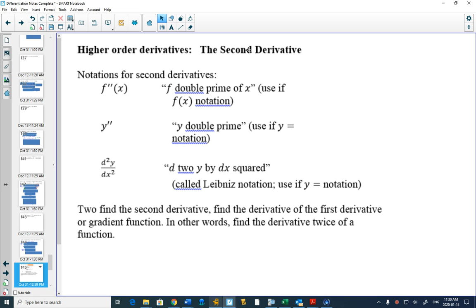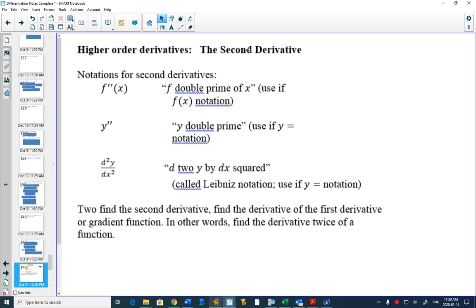Okay? So, if you can do the first part of this unit, which is the derivative, this is exactly the same. You just do it again. The derivative of the derivative. And you could do third derivatives, which is derivative of the derivative of the derivative, if you wanted. But is it any harder than anything else that we've done? No. You just have to do something 2 times in a row. Okay? Is it important? Yes. We have applications that use the second derivative. In your next unit, which is applications of derivatives, you need to use the second derivative often.